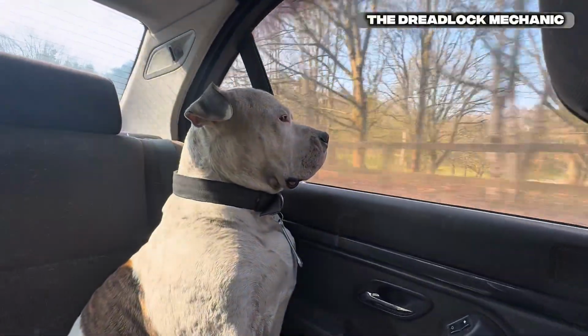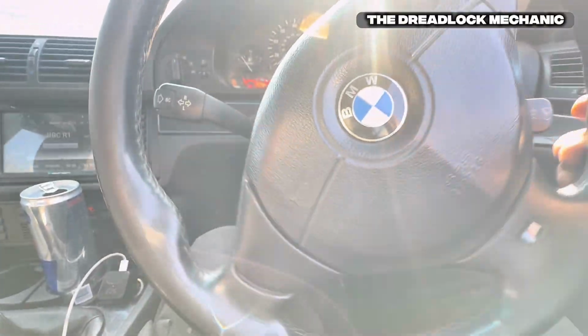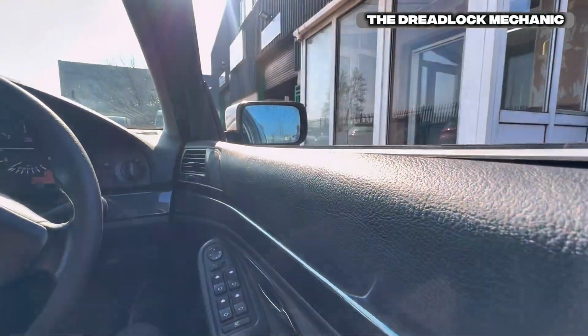And of course, I didn't go by myself. Ozzy had to come for the ride. But now that we've arrived, let's go and see if Nath can swap these tyres for me.